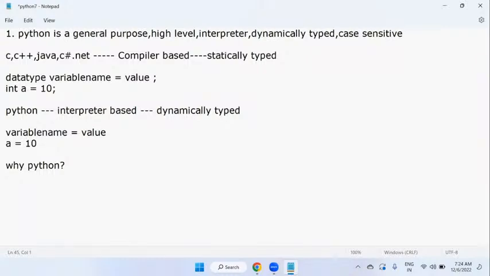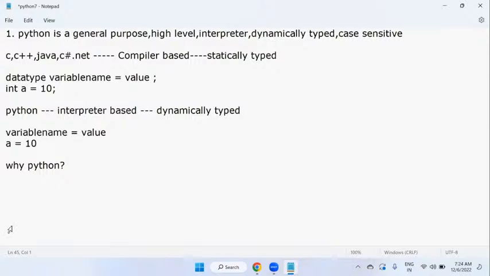Imagine, when compared to other programming languages, if you want to display some output on the screen like hello world or welcome to something, a single line output statement, if you go through Java or C or C++, at a minimum you need to write 4 or 5 lines of code because the structure is like that in those languages. If you go for Java, first we need to import packages, and after that you have to declare the class, public class name, with open and close brackets, and public static void main. So many things are there.